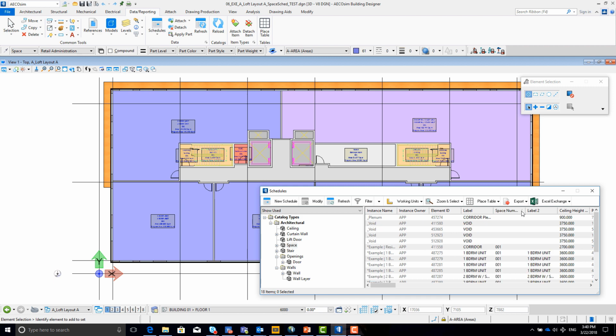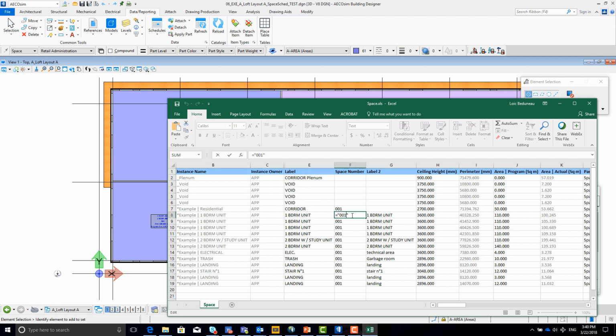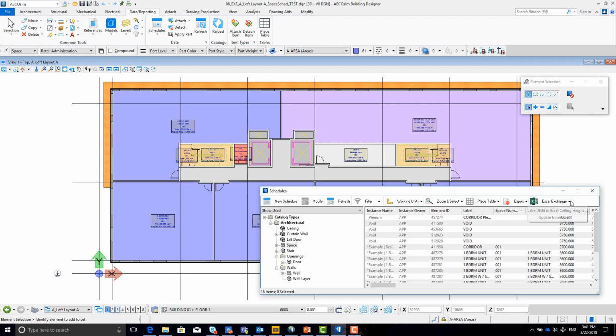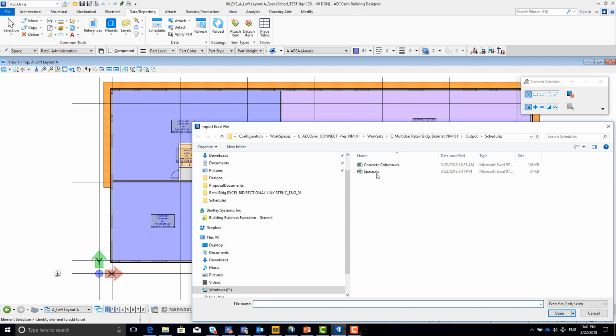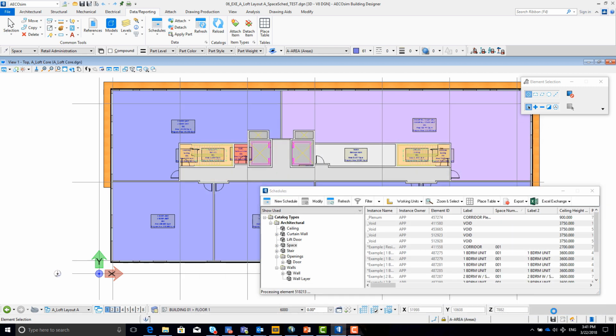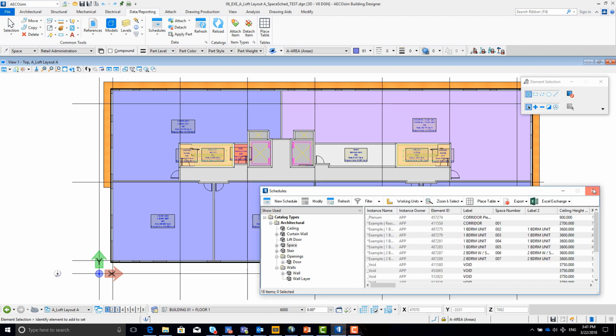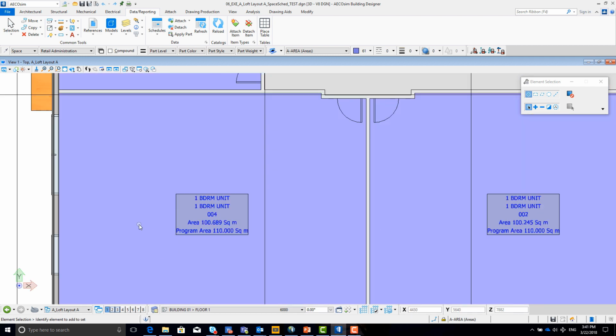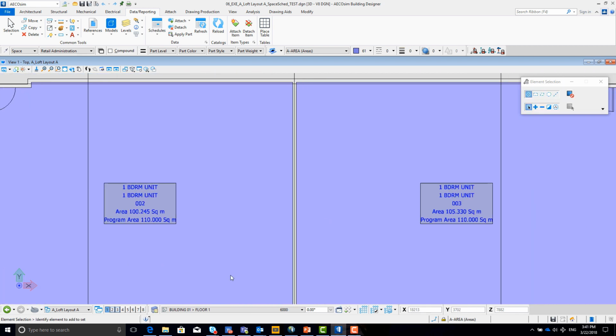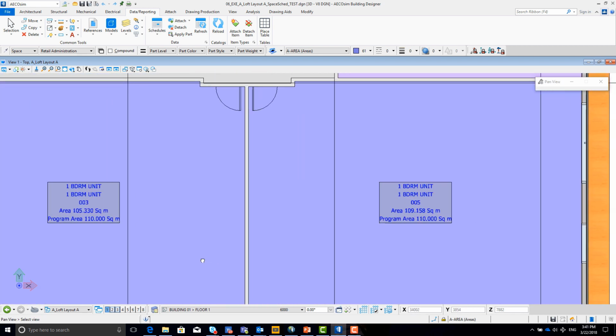We open the Schedule Manager and navigate on the space schedule. We select the Edit in Excel command from the Excel Exchange menu. The space information is loaded in Excel. We can give each space a specific number by putting the space numbers through all the spaces. We save the file and we are ready to load this new information for the space number in AECOsim Building Designer. In the Schedule Manager, we select the Load from Excel command from the Excel Exchange menu. The room number is now different for each room. We can see that this information has been updated in the space labels from the Excel schedule.